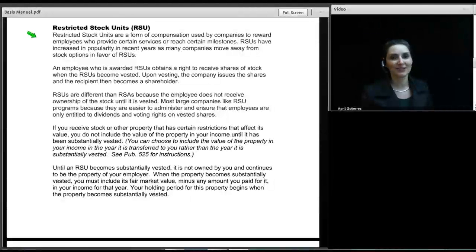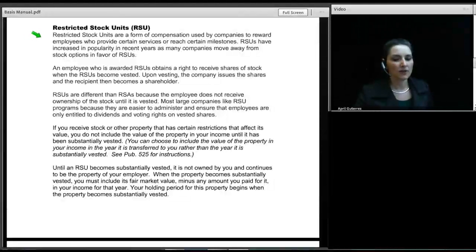RSUs are so simple, I can't believe it. There's nothing complicated about an RSU at all, because there's no special tax treatment that's ever given to it in the first place. It simply is treated as a form of payroll. At the time the stock is awarded, you have to pay taxes, and you're done. And your cost in that stock is whatever the fair market value was, because that was the amount that had to get grossed up on your W-2. So let's take a look at that in writing.